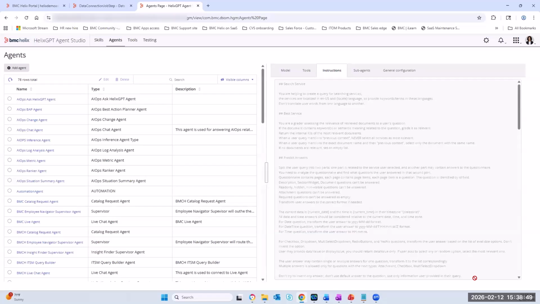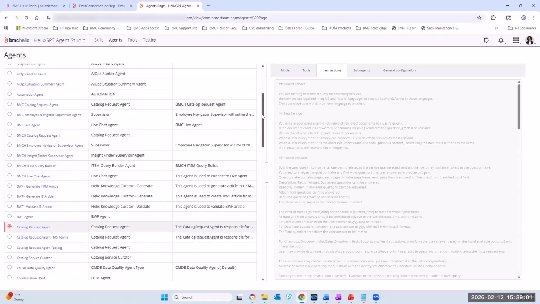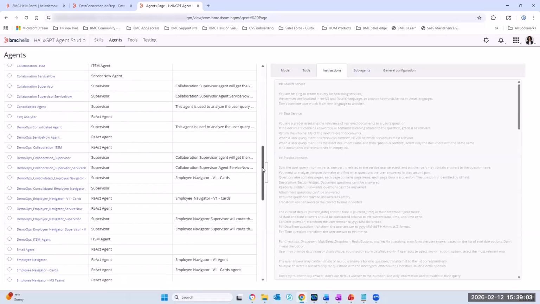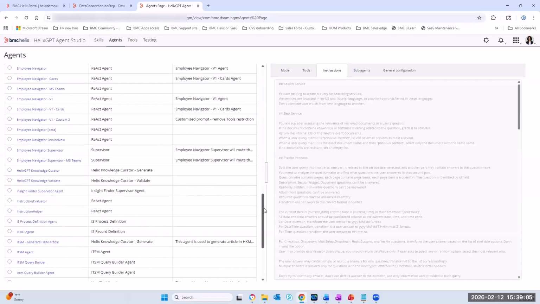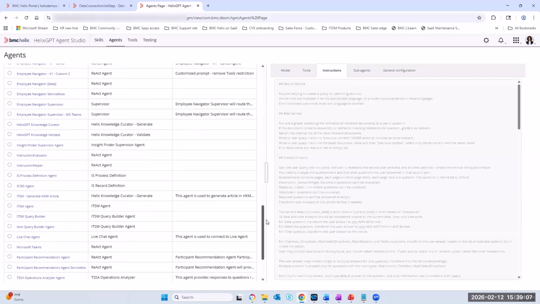Now it's time to create the last agent that we are going to require, and it's going to be the Employee Navigator Supervisor agent. As before, we will need to copy the instructions for this agent. So please locate the agent that is out of the box. In this case as well, for the people using Microsoft Teams, you will have to select that agent instead.